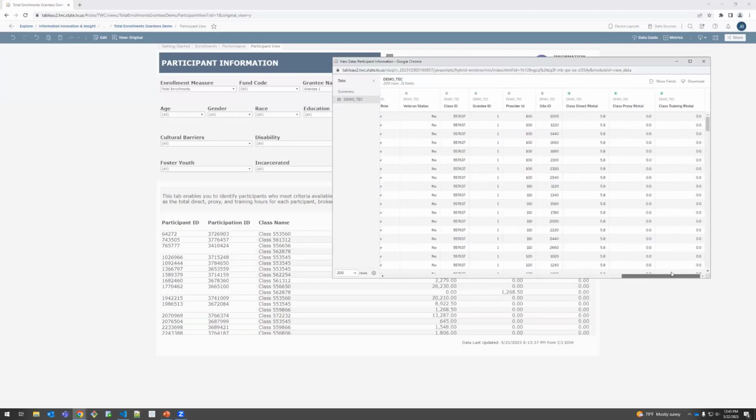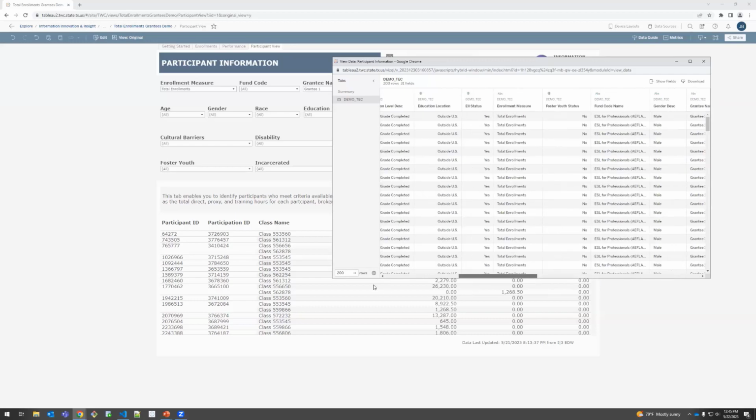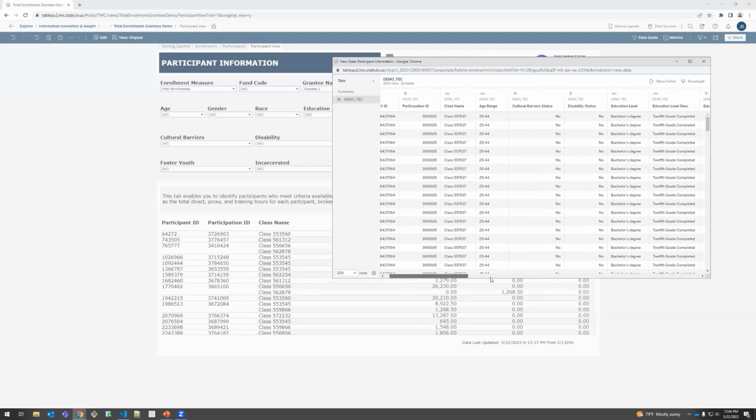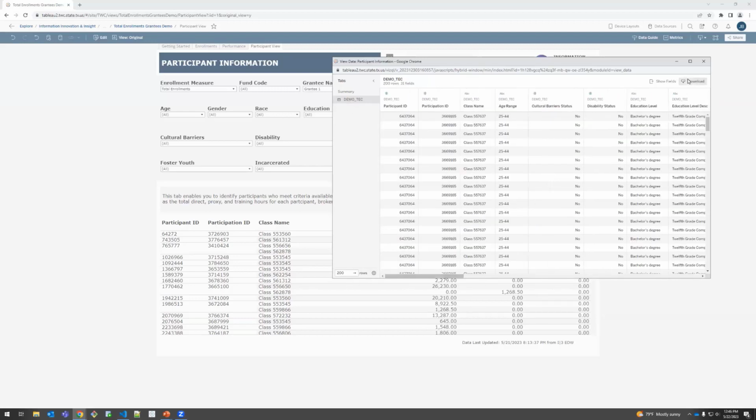If you wanted to do your own analysis in Excel or in Tableau or wherever else, you could select the visualization you want to pull the data from, download the data, select the data source, and now you have a tabular version of the data set that you can just come up to the top right and hit download.